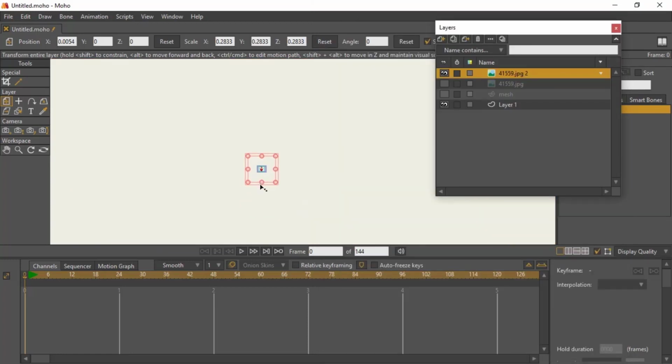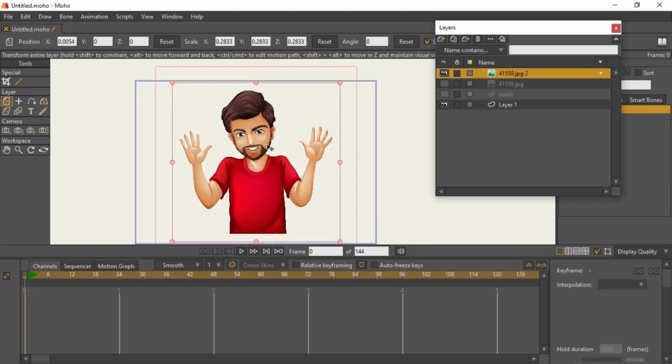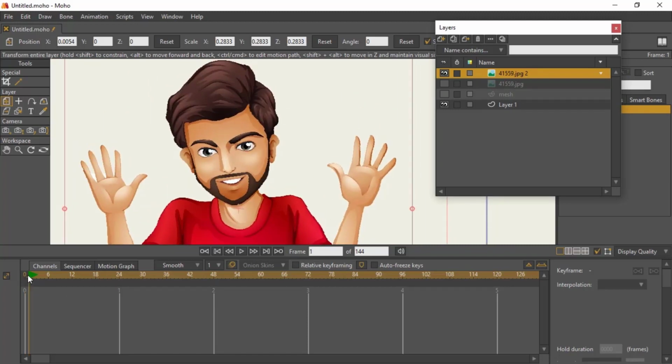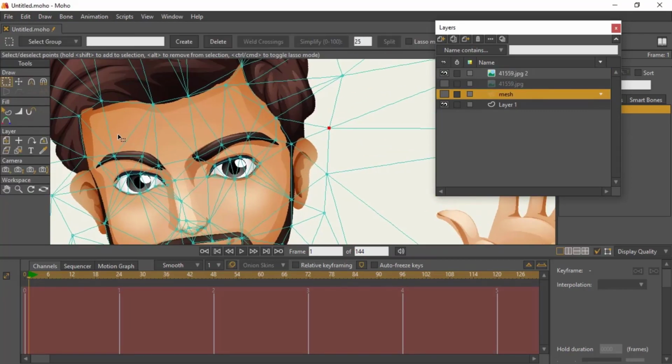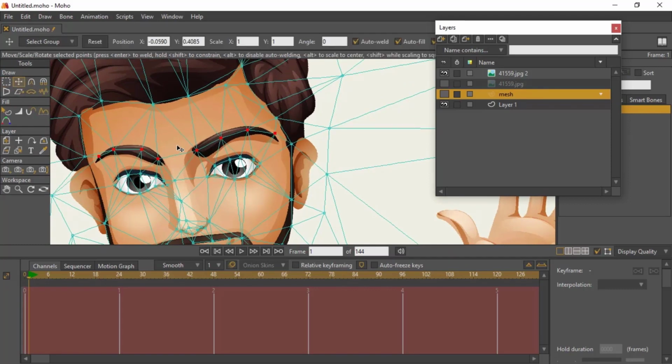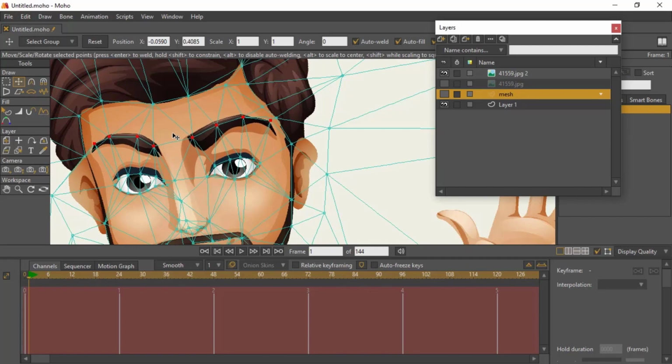And after that is done, you can now go ahead and animate your character. So when you move to frame 1, then you move to your mesh. You could see if you pick a point, let's say we pick the eyebrows for example, this point where the eyebrow is, you could move the eyebrow. So you could see, you could start animating properly. Then also, if we move the eyebrow like this, if you notice this ear is moving.